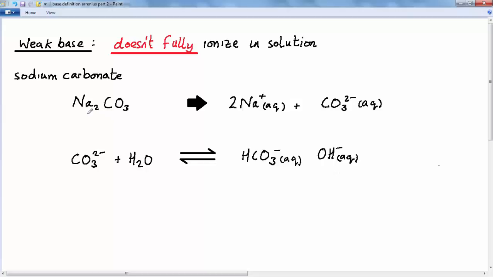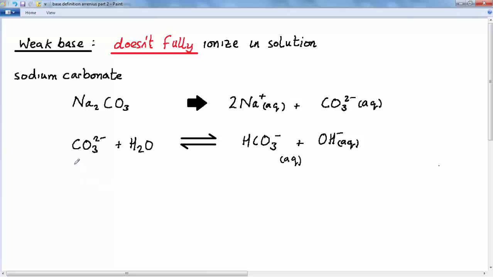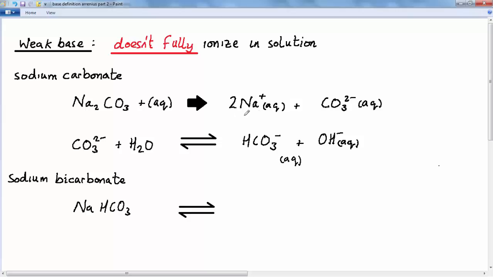Alright, so for example, 1 mole of sodium carbonate dissolved in solution will not result in 1 mole of the hydroxide ion. So this is classified not exactly as a weak base, but for example as a medium base. Now, a weaker base than sodium carbonate is sodium bicarbonate. You'll notice that we've got a single arrow here which indicates that the sodium carbonate is fully soluble when dissolved in water. That's to say, it completely ionizes into the sodium ion and the carbonate ion, whereas the bicarbonate ion not so.